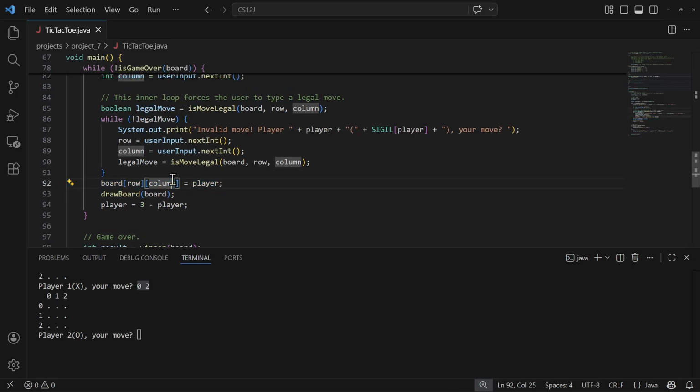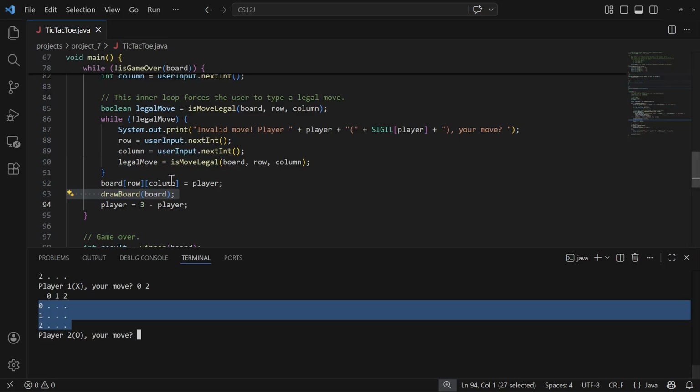What is happening here, folks? Can anyone tell? So this is assigning. It's saying put a number in the two-dimensional array. That's what it's trying to do. It's basically saying put a 1 over here. There is a 1 there, but when we draw the board, it prints it as empty. So what's happening there? You know what? Let me back up a bit.